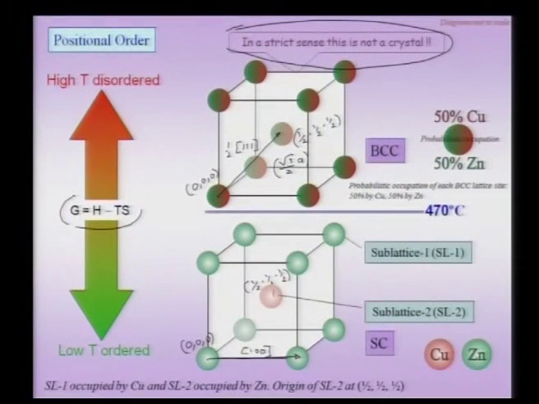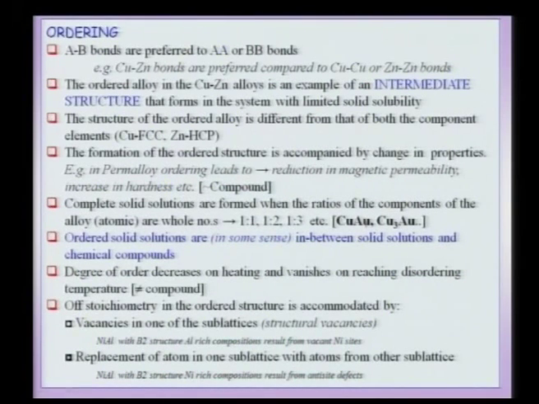Now suppose I have a ratio of copper to zinc of 1:1, then a complete ordering is possible. If I have more than 50% copper, say for instance 51% copper, then this system can never get totally ordered, because 1% of the copper has to either go and sit in the zinc positions, or I will have to leave some of the zinc positions vacant so as to maintain my stoichiometry, right. In other words, suppose I take copper and zinc off stoichiometry, and this is just an example. The more general example would be A, B. If I consider an off stoichiometric composition, then such a thing can never obviously be completely ordered with respect to that structure.